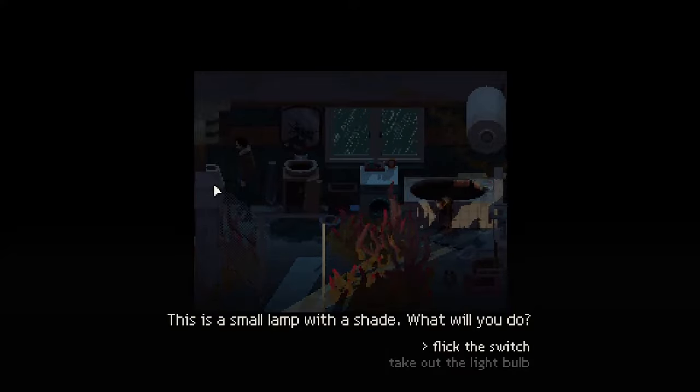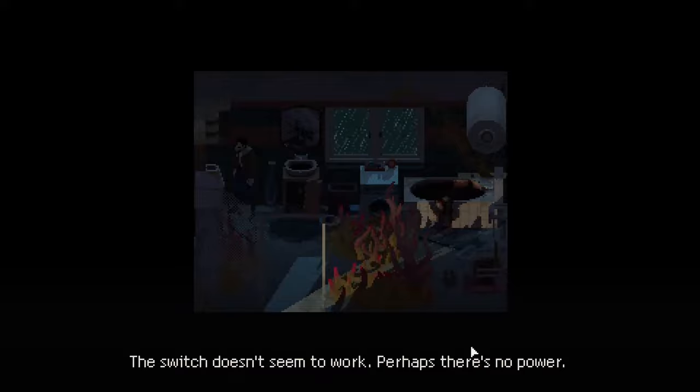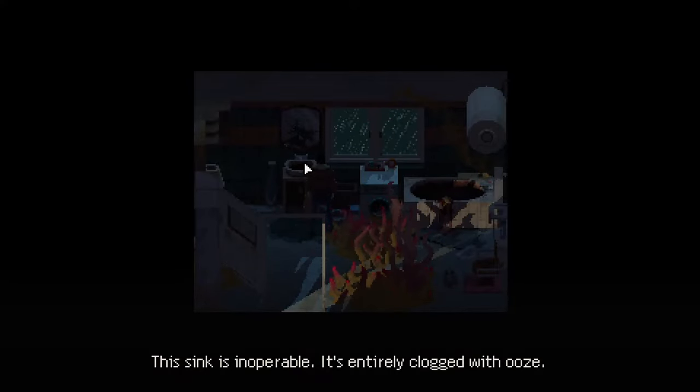It's in here. It's a small lamp with a shade. What will you do? Flick the switch. Switch doesn't seem to work. Perhaps there's no power. Sink is inoperable. It's entirely clogged with ooze. And I can't reach anything else.